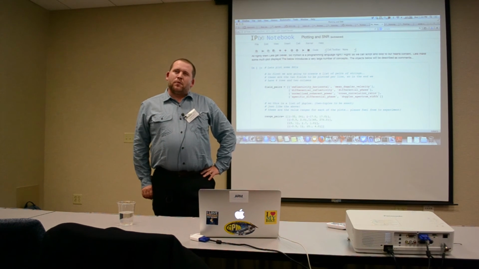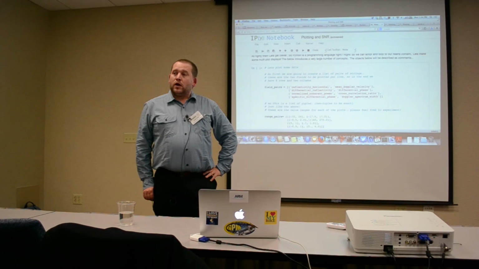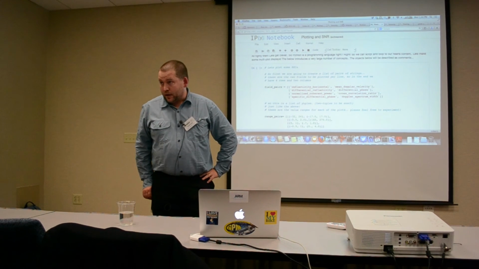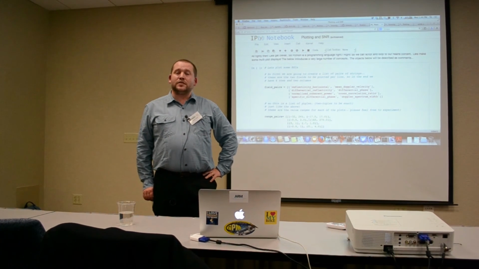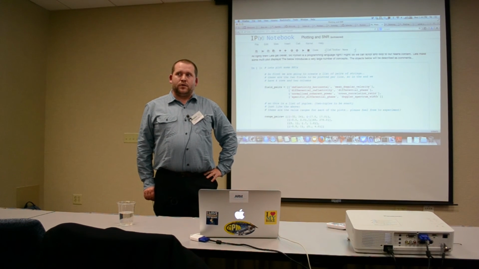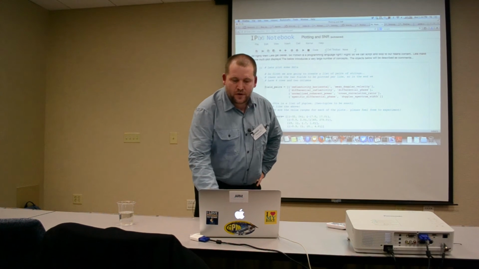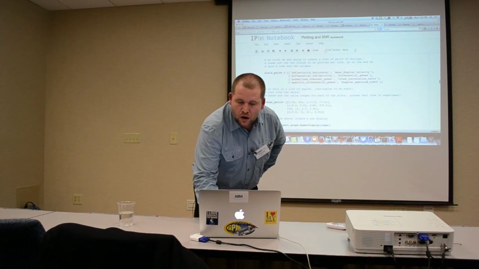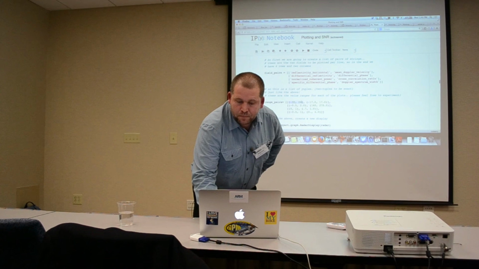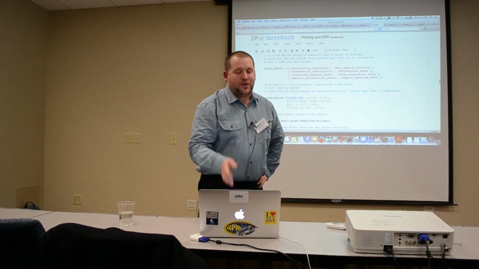Okay, makes sense. There's a whole heap of reasons why I gravitated to Python. One of the main reasons is it's also a programming language. So you can script some lovely things in Python you can't do in IDEAL because it has a lot more flexibility and a lot more diversity. So for each one of these plots, I have a ranged pair, and again, that's a 2-tuple there. And yes, I could put a string in there, but then it'll kill it.